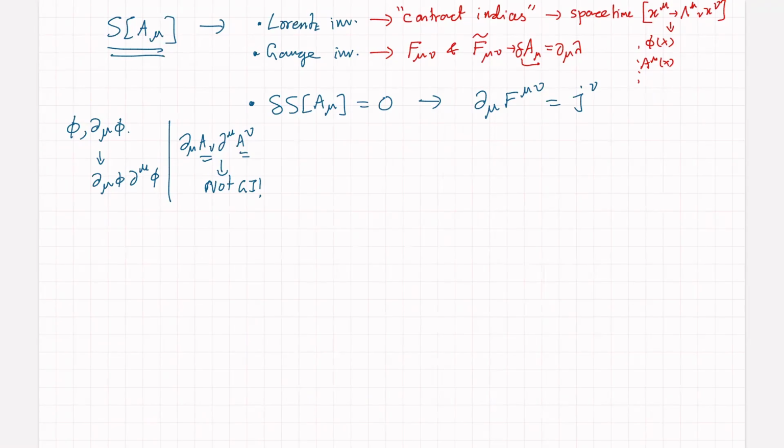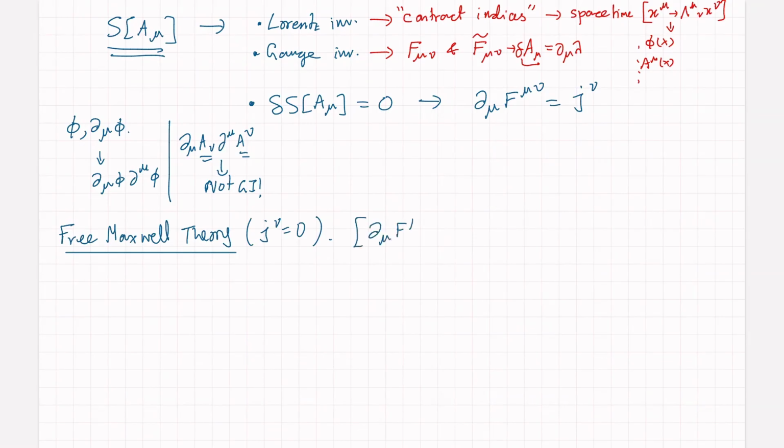Okay, so for the next 45 or 50 minutes or so, in fact the majority of this lecture, let's first work with the pre-Maxwell theory. We will turn on the currents later on, which means that I'm going to set J^nu equal to 0 temporarily. So let's get the action for the free Maxwell theory, and then we will see how to turn on the current. That means I want to recover as my Euler-Lagrange equation del_mu F^mu nu equal to 0. This should be my Euler-Lagrange equation for the action.